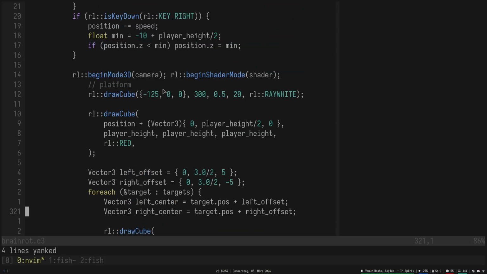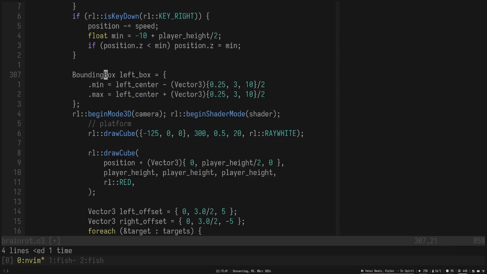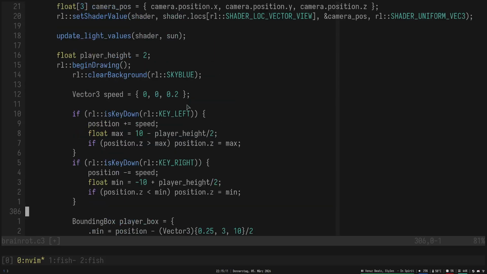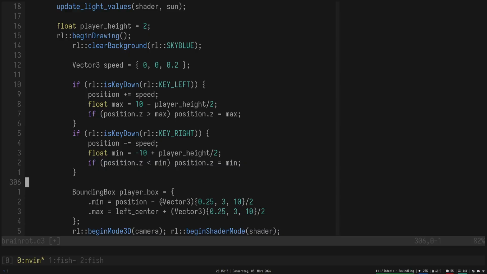And then we can do the player bounding box, and that can be fixed basically, so it's always going to be the same. Player box is going to be position minus, really it's going to be player height divided by 2, like so.